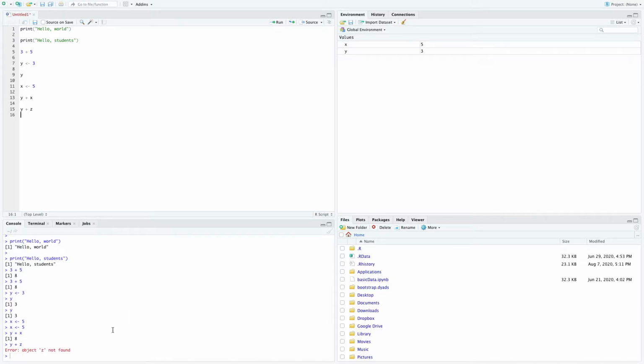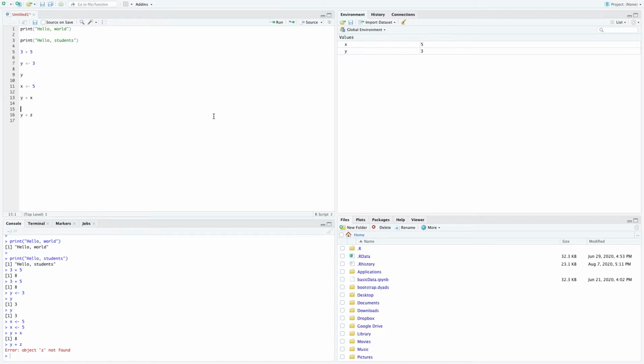If we run this line, we get what's called an error message. Now, R has a fully integrated error message system, which is really good. Sometimes it can be a bit confusing, and the red text can be a little scary, but if you spend a little bit of time working out what it's telling you, it's quite intuitive. It's telling us that the object z is not found. Well, of course, because I just invented z in my head, I didn't commit it to memory, there's no object called z that R knows about.